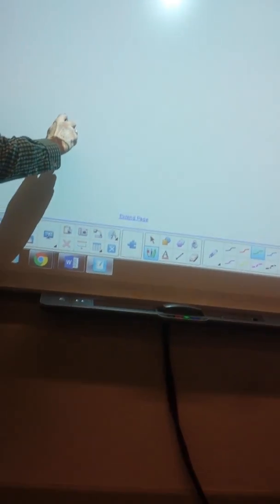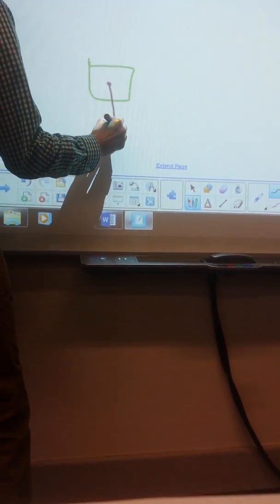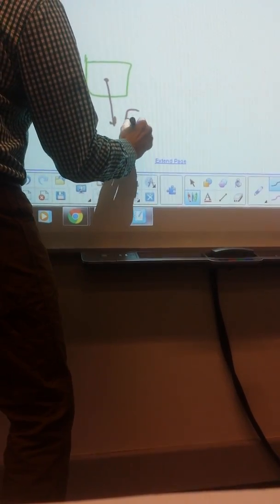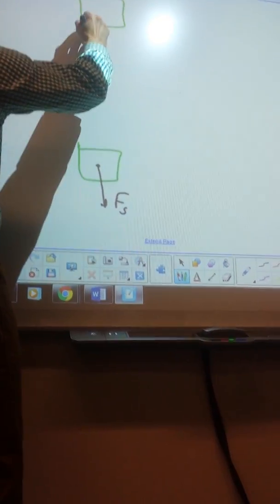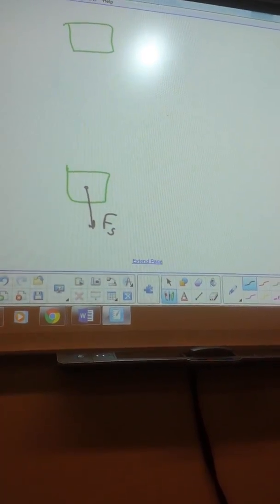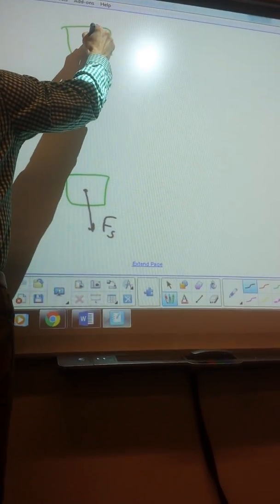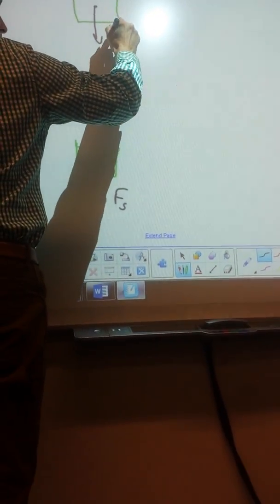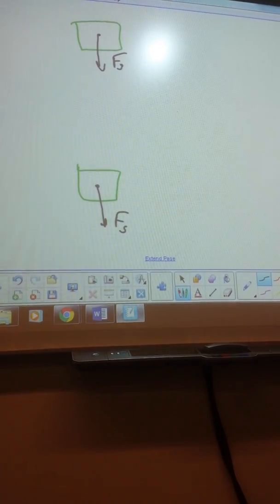Anyway, it sounds like we're done with our free body diagrams and we're ready to roll. All right, at point E at the bottom, what forces do you have acting on you? Gravity's there. Okay, and then point F up here. How does the gravity compare to point F? Same, right? Yeah. Okay.